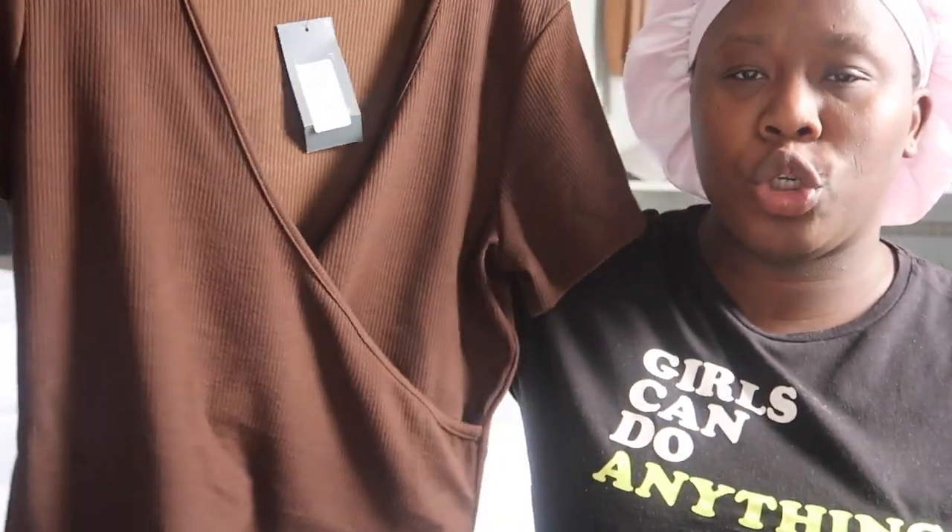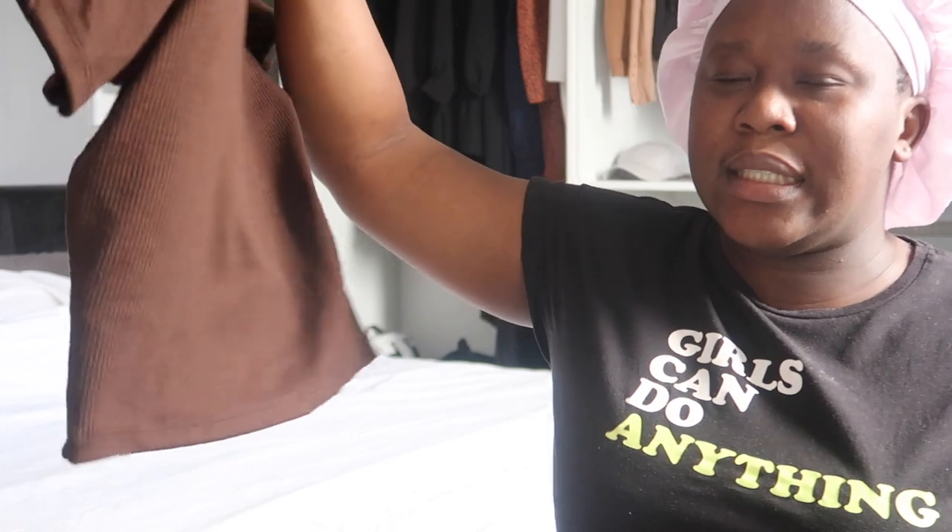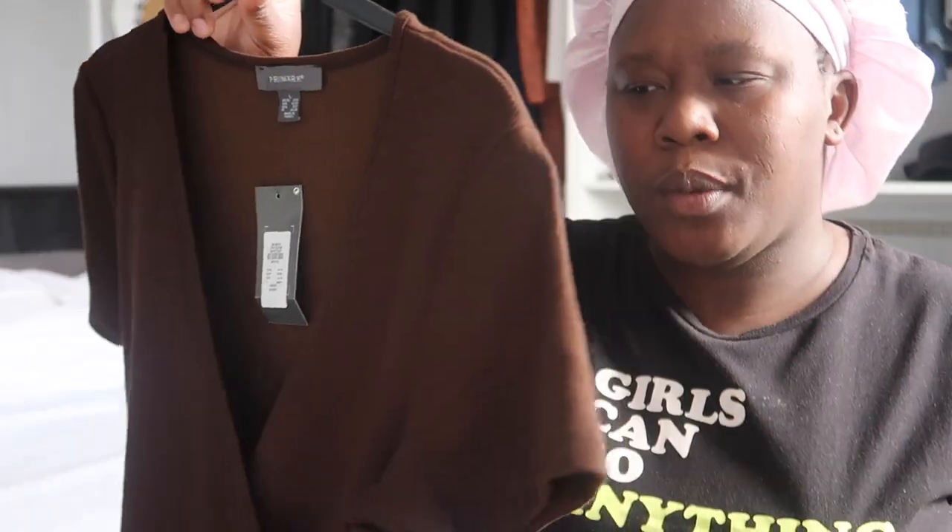I'm gonna start with this brown color, the chocolate. When I was wearing this yesterday I looked so hot in it. I like the color on my skin tone. This looks so gorgeous on me. I do have something similar from Zara but they're long sleeve — I've got a white one and a reddish color. When I saw this I was like yes, I wish it was long sleeve. It suits me so well. The thickness on this — I thought it would be flimsy, you know it's Primark, but no, this is so thick and it was just six pounds.